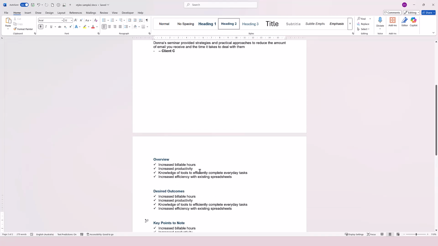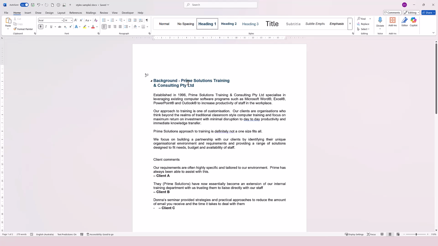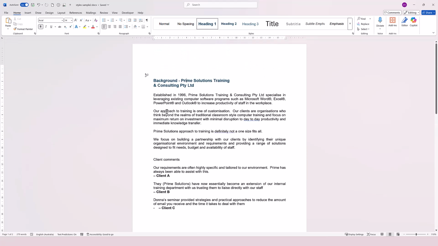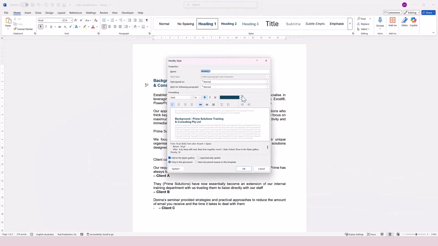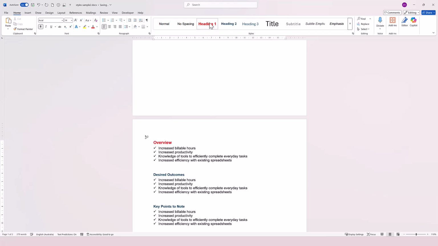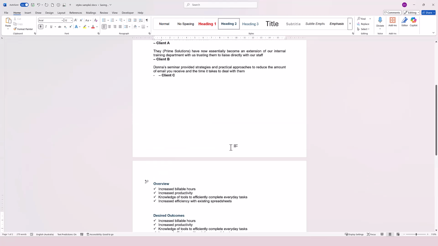So what I've done here is I've created a Heading 1, which is the major heading in our document, and then some subheadings. So that keeps consistency. So anytime if I want to change the font or the color, etc., I can simply right click and choose modify, pick a different color, and click OK, and that will change it. And anytime I use that Heading 1 style in my document, it will automatically update.